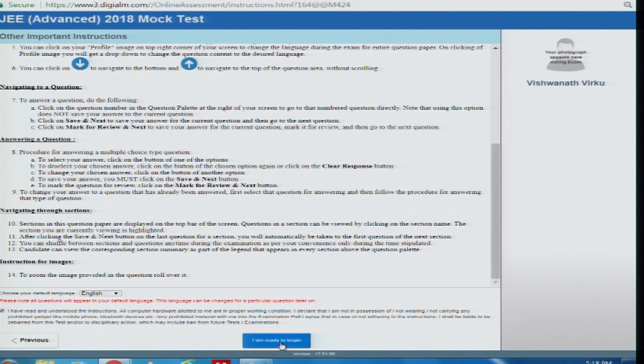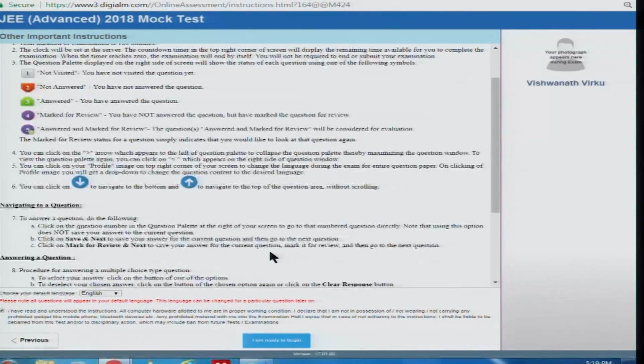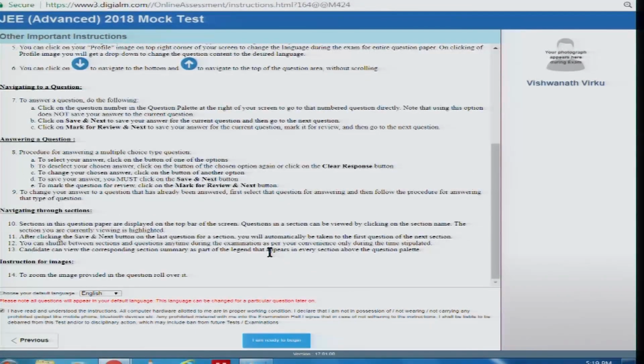You know that the test is going to be in two papers. One starts at 9 a.m. in the morning and the second paper starts at 2 p.m. Only at 9 o'clock will you be able to begin or to view the questions, and before that time you will only be able to see the instructions that are there after you have logged in. So, only at 9 a.m. for paper 1 and at 2 p.m. for paper 2 will you be able to click this particular button here.